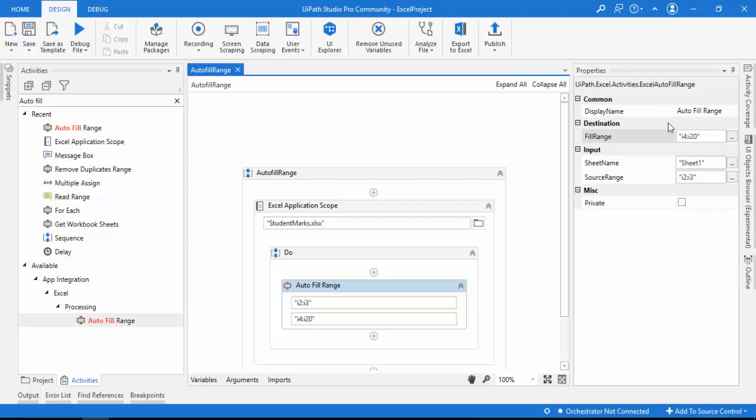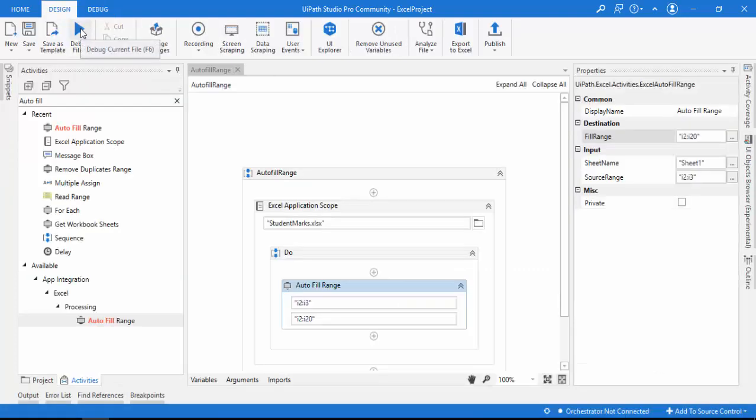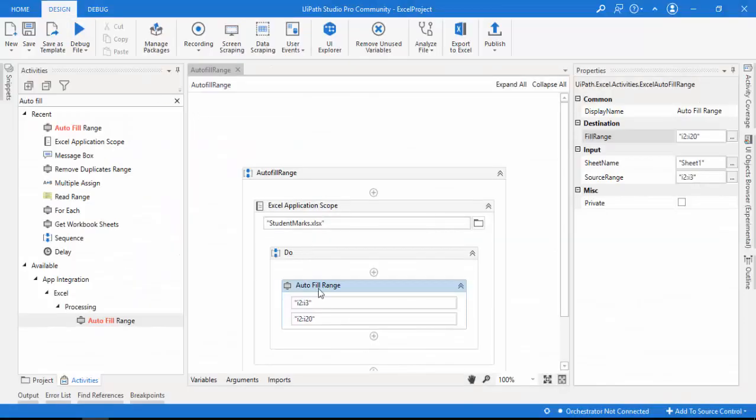Now I'm going to give the fill range over here as I2. Then let me save it and run the bot. The bot has been executed, and you can see it has been filled up without any messages. You can see over here 1, 2, 3, and 4, and so on. Let me delete once again so that you will understand very easily. I will give one more message box over here to hold the values.